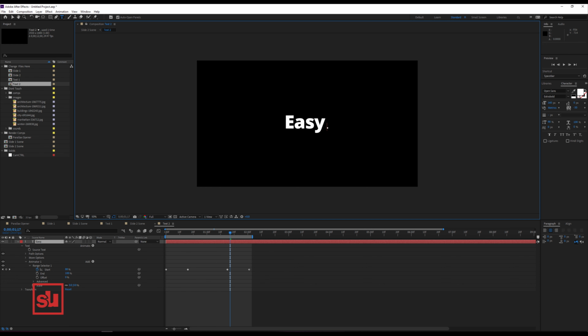Parallax Opener. Okay, and now let's see what we got so far. Let's reduce the preview to half and let's see what we have so far. Okay, looking nice. So let's select both of these compositions, duplicate, move them on the top, and let's move back on the timeline. Now let's slightly adjust the position of the end keys of these compositions so they perfectly fit the music.